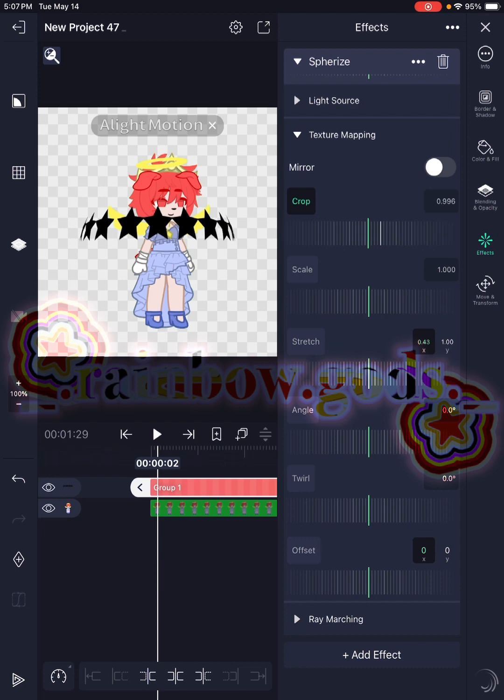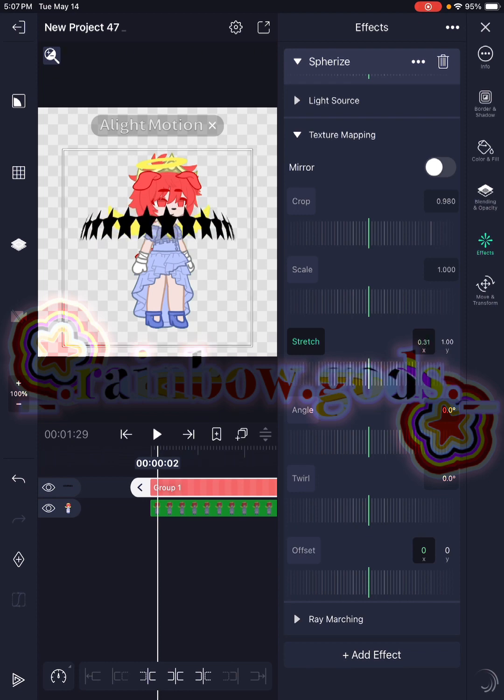You can also go to crop to make the stars closer, like that.